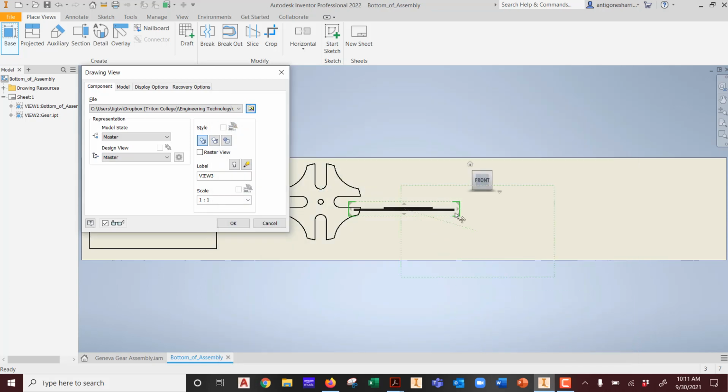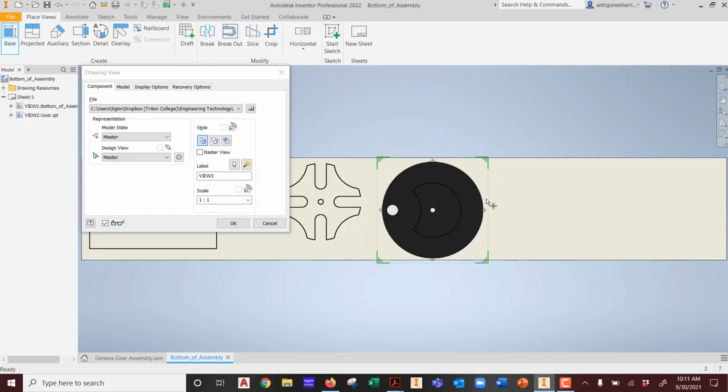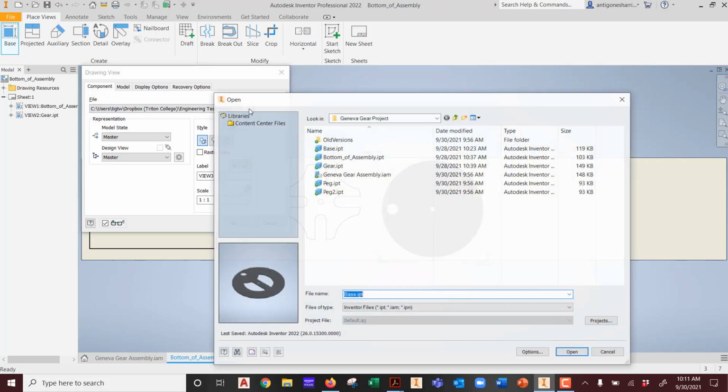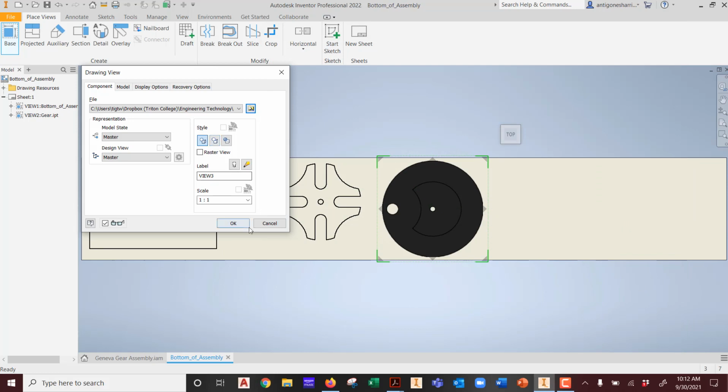But the base is what? It's wrong? Oh, wait a minute. It's correct. Okay, watch. Do you see how the preview looks wrong? See that? The preview is wrong. And I can't answer exactly why, other than the way that this is saved, last saved Autodesk Inventor 2022. That's how it was saved independently the last time I accessed it, when I fixed it in assembly. And that might be why the image is wrong. I can't answer that question, to be honest. So I'm going to hit OK.